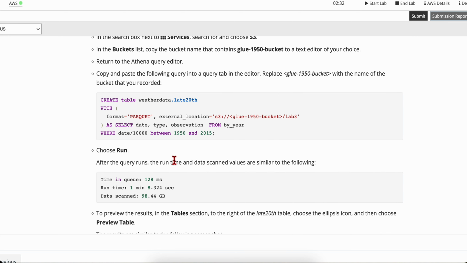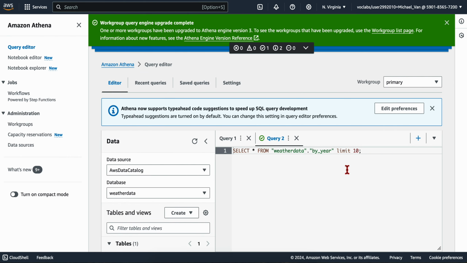Go back. Copy and paste the following query into the query tab in the editor, and we're going to replace the Glue 1950 buckets with the name of the bucket that we just recorded. Okay, so let's start doing this. I'm going to copy this inside Athena.